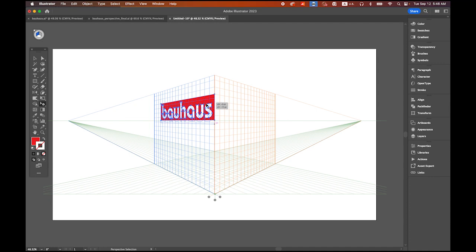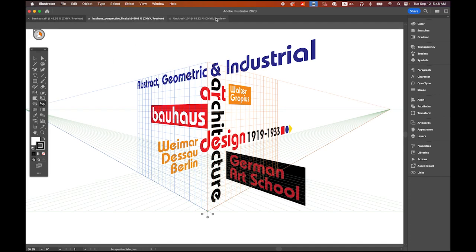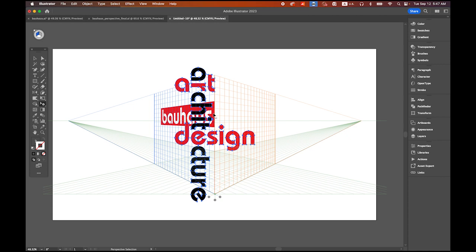Let me move it down, somewhere there. Okay, now back to the original. Now choose art, architecture, and design, this thing. Let me copy this and back to here, and I'm going to paste it. Okay, this time we're going to place it on the right hand side.